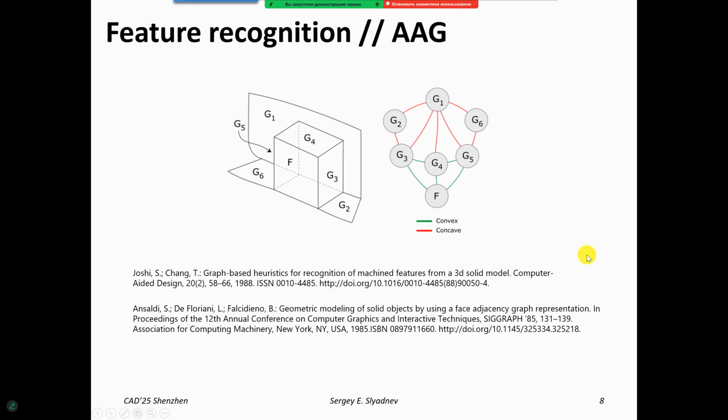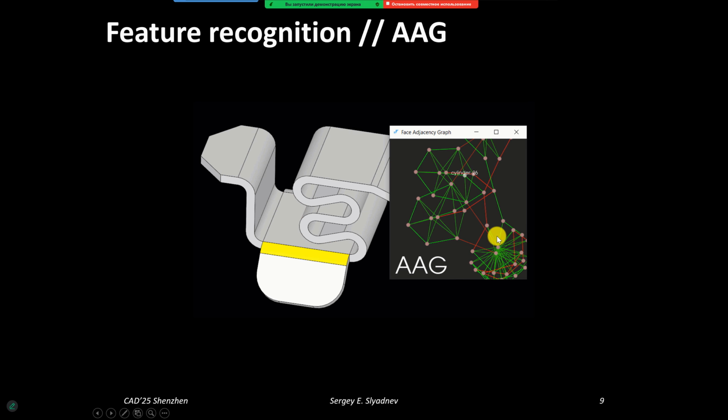The main apparatus that we are using is the attributed adjacency graph. We turn the boundary representation of a model of a CAD solid into a graph. In this graph, each node represents a CAD face, and a link in the graph represents the neighborhood relationship between faces.